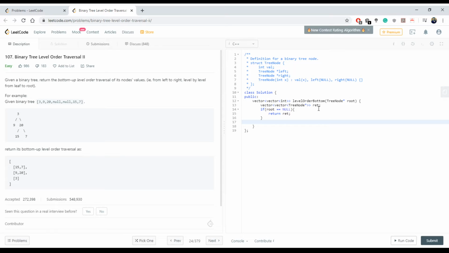So our topmost element is going to be the root itself. So let's create a list of tree nodes. That's what's going to be inserted in our return value.